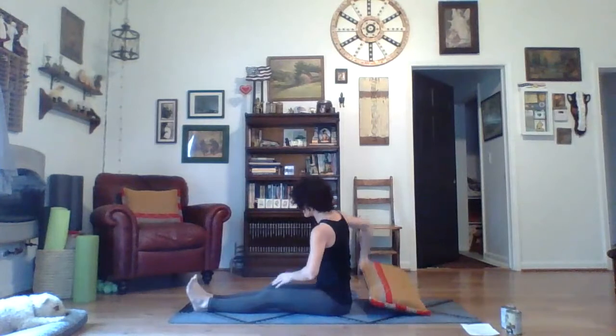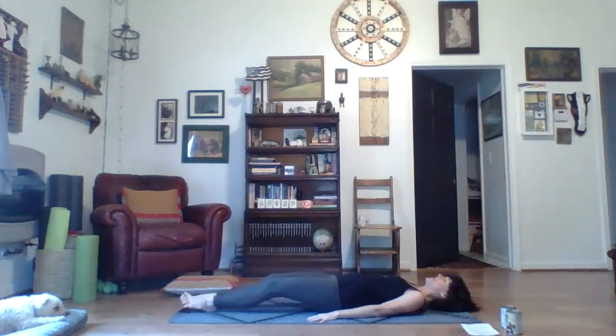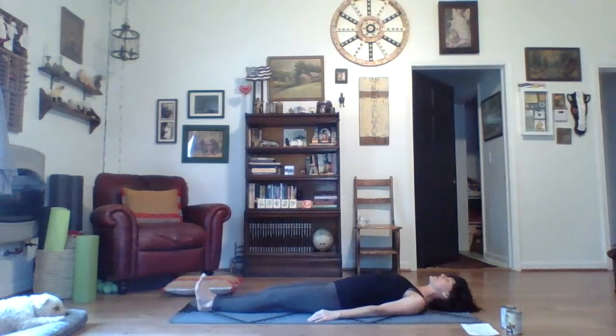Great. All right, so I'm going to move my pillow out of the way. Just putting it to the side. And then tucking the tailbone and rolling it back down. Arms go long by the sides. So we're taking the rollover this morning.